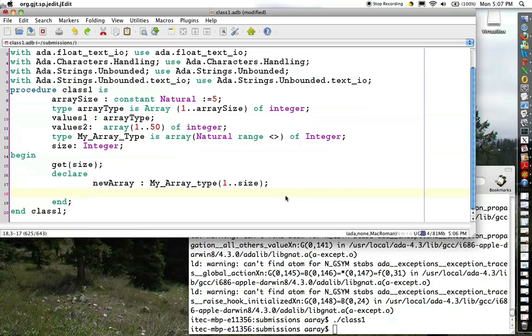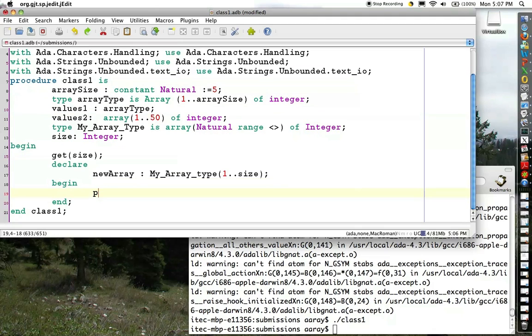And we'll need to begin. And let's say new array of 1 equals 5.